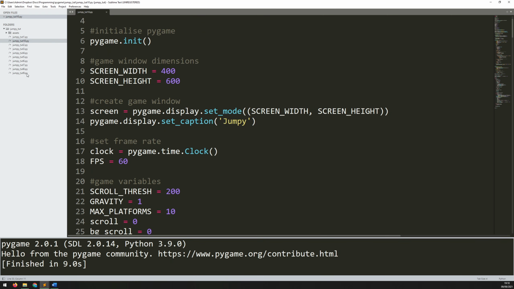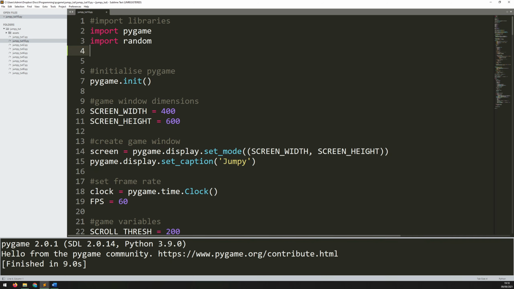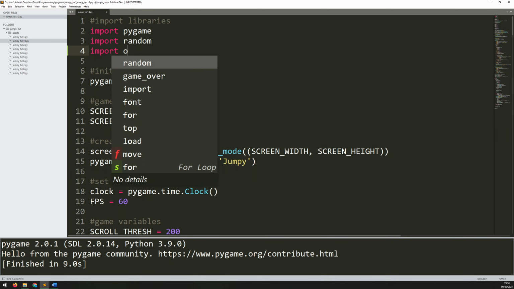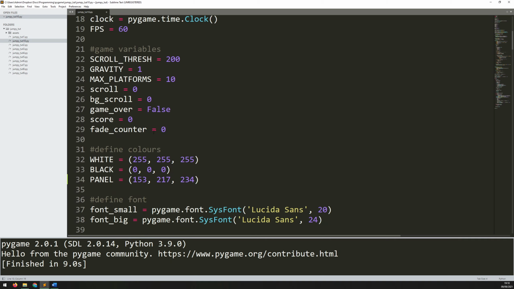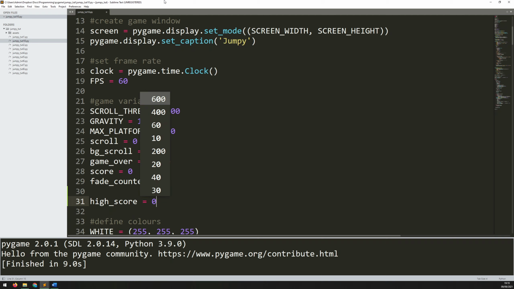If I'm going to access additional files, then there's another module that I need to import here, and that's called OS. So I need to import OS, and I need to define some additional variables. Now the main variable is high score. So I'll have a variable called high_score, and it's going to be set to 0 to begin with. However, I also want to first of all check whether I have a file here that already has a score in it, so that I can check what the high score previously was.